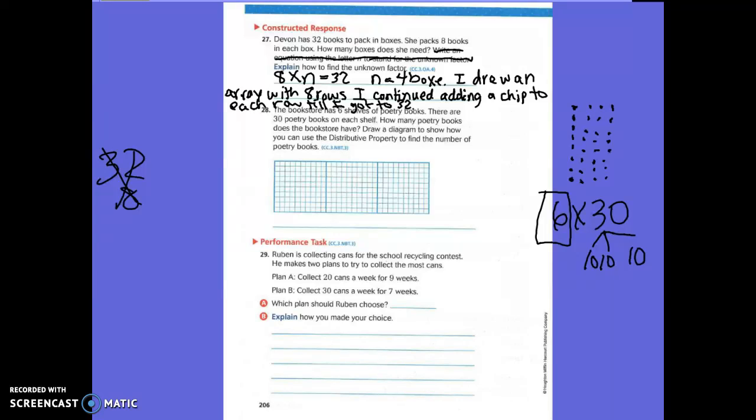So I'm going to go down 6. 1, 2, 3, 4, 5, 6. And then I'm going to do this. This is my 10. Go over 10. There's 1 row of 10. So that was 1 6 times 10. Now I'm going to have to do a second 6 times 10. I'm going to have to make my second one. Does it have to be dark? No. Or for it to be light? And then I have to multiply my third 6 times 10.